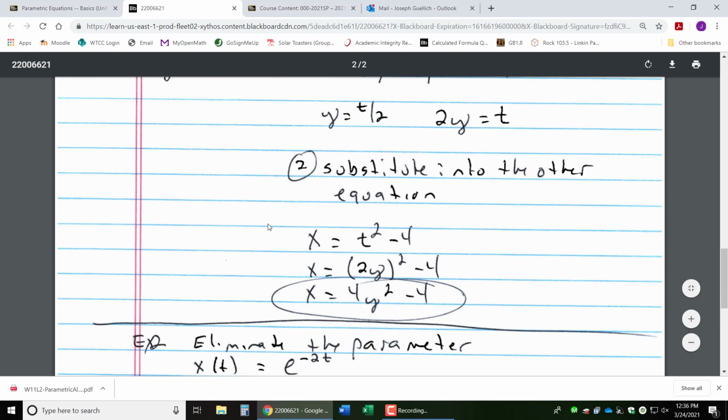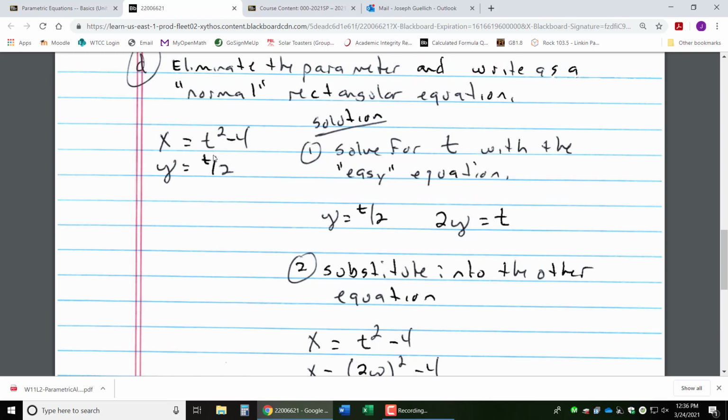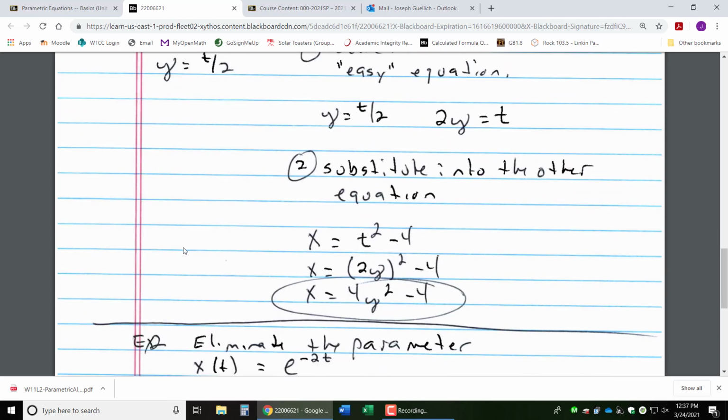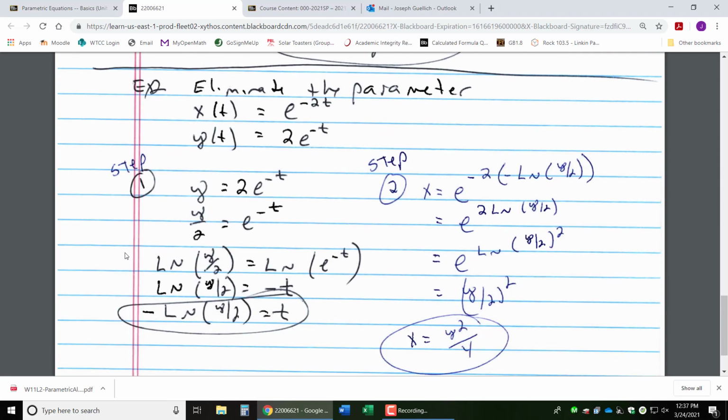Pretty straightforward. Normally I keep cautioning in different places to avoid the plus or minus square root in solving for something and then using it to do something else. That's the same situation here. I wouldn't want to write t equals plus or minus, etc. You could, but it's easier to go the easy route. This last example is a little more complicated. There is one homework question on WebAssign and probably in the lab manual, not on the test.